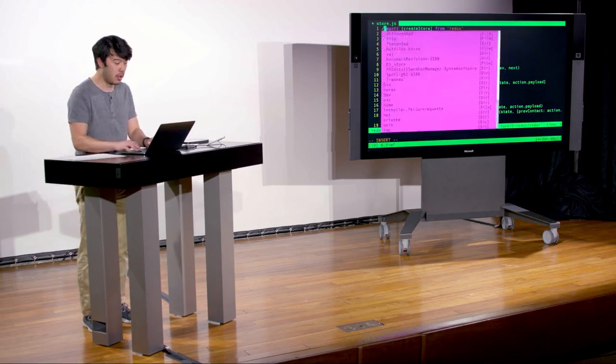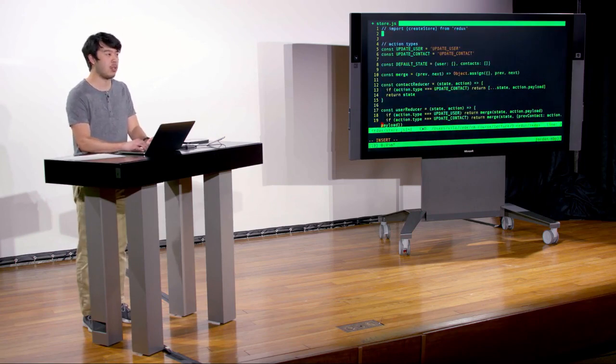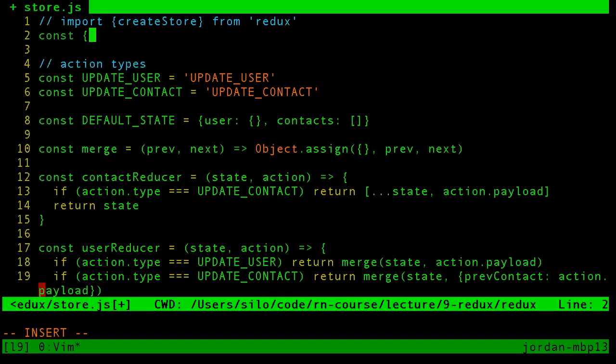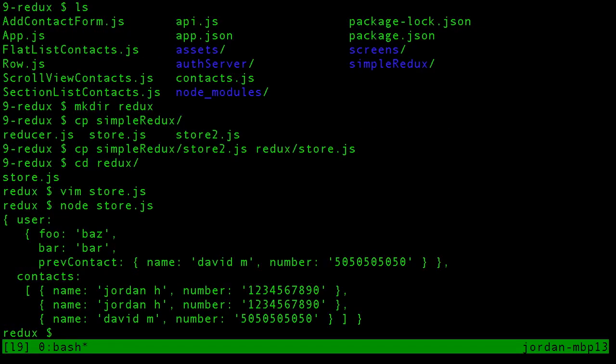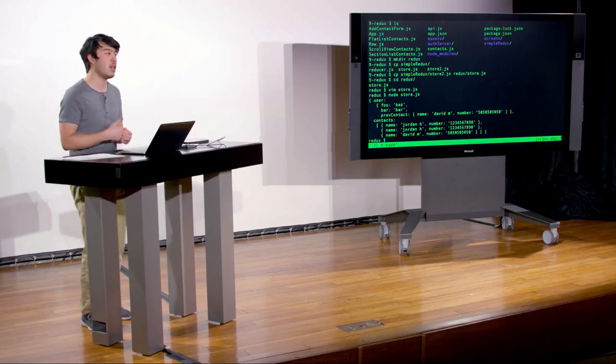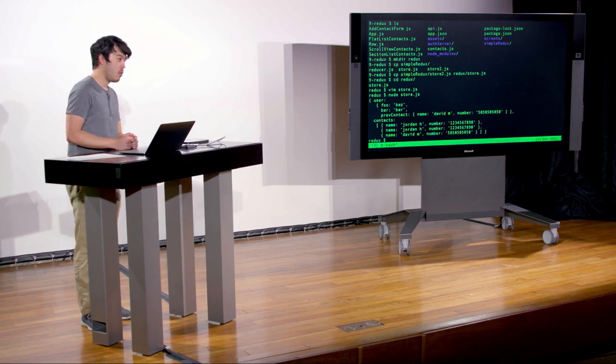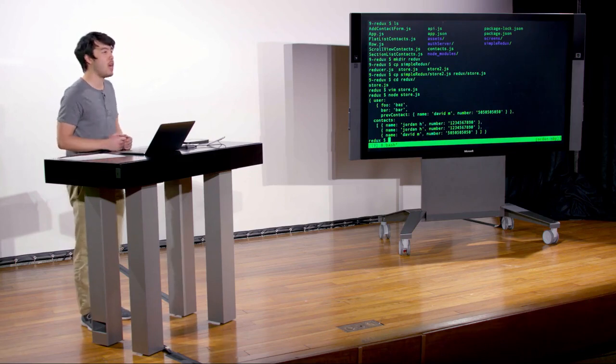Unfortunately, if we want to run this in Node, it doesn't support that import statement. So I'm just going to do this real quick, which does effectively the same thing, just so that we can test it. So let's run this. And what do you know? We got back exactly what we had before. So it turns out the simple implementation of Redux that we actually wrote pretty much adheres to the same API that Redux itself has. And so it didn't really take much for us to move from our simple implementation to actual Redux.